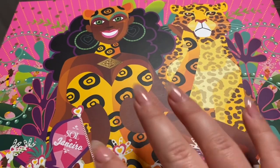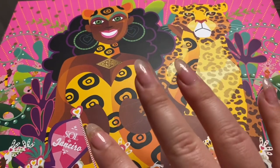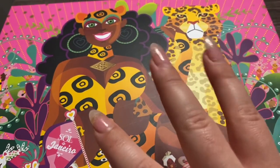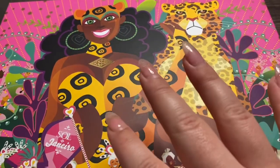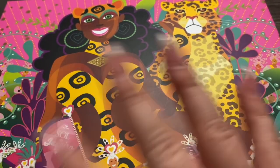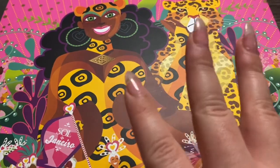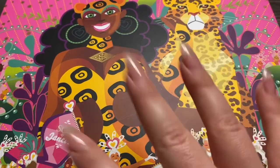And it also makes a great gift. So if you know someone other than yourself who really likes to smell good, who likes summery tropical scents — get some Sol de Janeiro products. I'm telling you, you will not regret it. Or get them some Sol de Janeiro products. They'll love it. I can't imagine anyone not loving the scent of any of their products if you like summery warm scents.